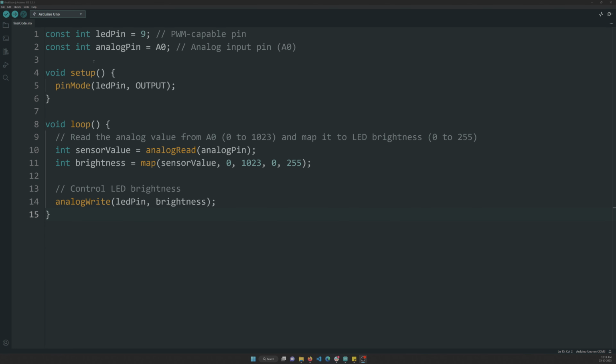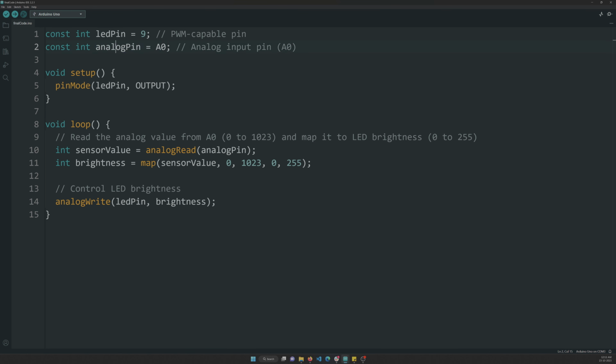So looking at the code, we can see that we have done some initialization in the beginning, and then we have a void setup, and then we have a void loop function part, which is almost around 15 lines of code, including the brackets and the spaces. So first, what we have done is we have connected the LED to pin 9, and then we have connected the analog pin, that is the potentiometer, to A0.